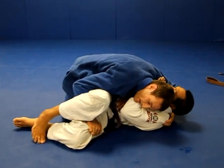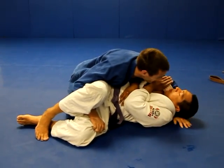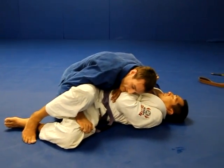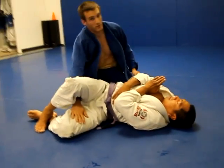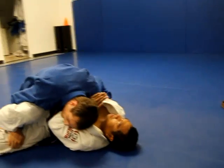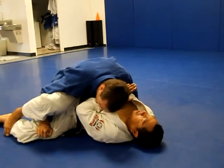So look at this. What I'm gonna do is with my left hand, I kind of keep his back down to the ground. I'm pushing here. Now what I'm gonna do is replace, this is weird, my left leg with my right arm, watch. And I do it low. Watch how low, and I push down when I do it.